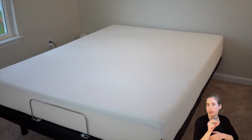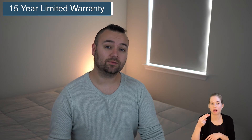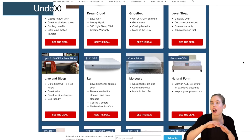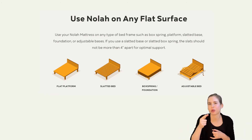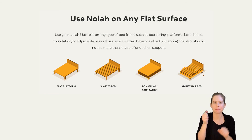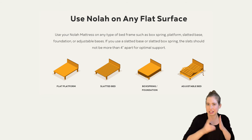NOLA will arrange for the mattress to be picked up. The NOLA Limited Edition 10-inch has a 15-year limited warranty for the original purchaser — for more information, check out nolamattress.com. By operating 100% online, NOLA cuts out the middleman and delivers the savings straight to you, with both the Original and Limited Edition 10-inch under $1,000. NOLA is compatible with most bed frames and foundations, including adjustable bases, platforms, box springs, and slatted frames with slats no more than 3 to 4 inches apart.